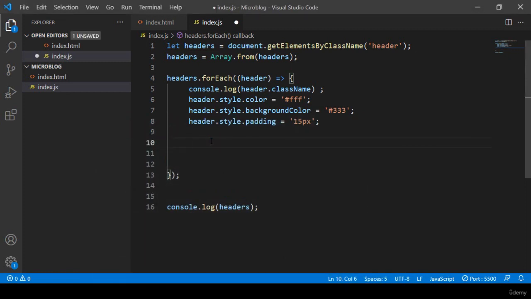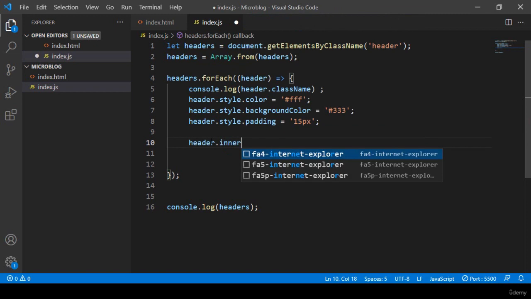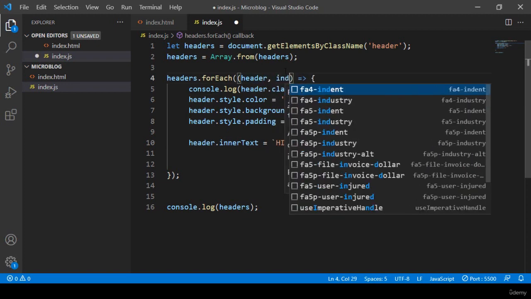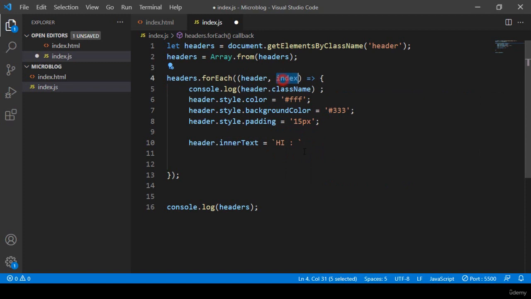Friend, just understand how all the things are exactly working. Like I put a header, so now with this header I want to add another property as innerText. Here with the backtick I want to use it as hi. And if you also want to display any index array data, then you have to pass the index, that means the array index. I take one parameter as the index, and now I want to pass it, that means how many indexes should be displayed. If you want to display it, what exactly you have to do, I have already discussed with you. That will be a $ sign, then the curly brackets, and here I want to pass that index.